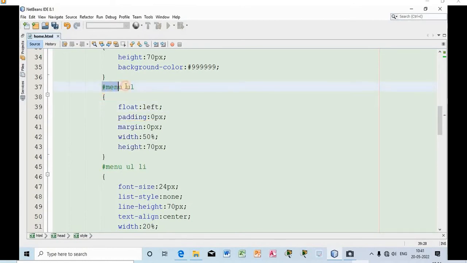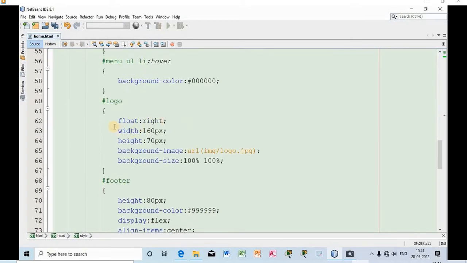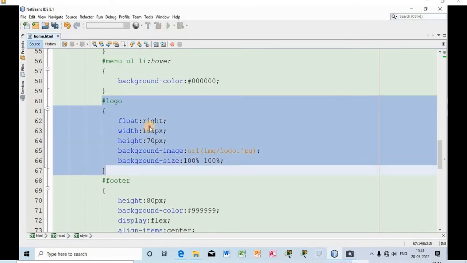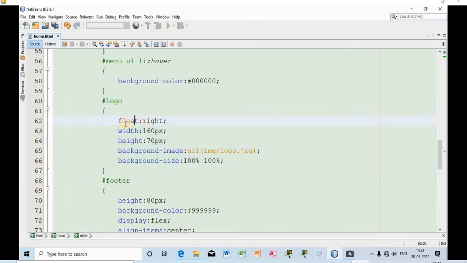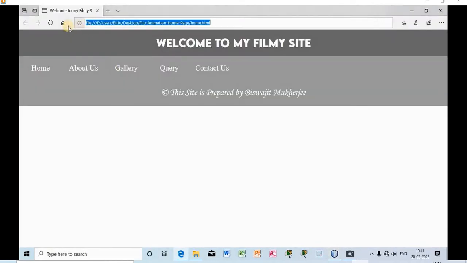This navigation bar which I have created by the unordered list should be at the left side, and the logo which I have just created should be aligned at the right hand side, right? Now everything is ready. Now let me show you how it looks. You can see I have got the logo at the right side, and here at the left side I have got the navigation bar.